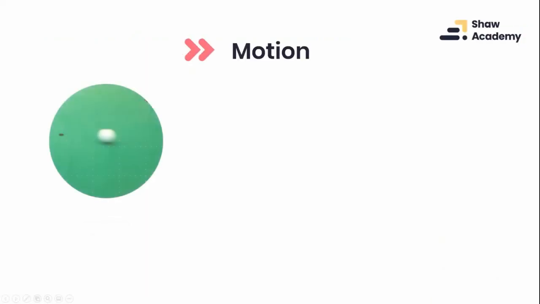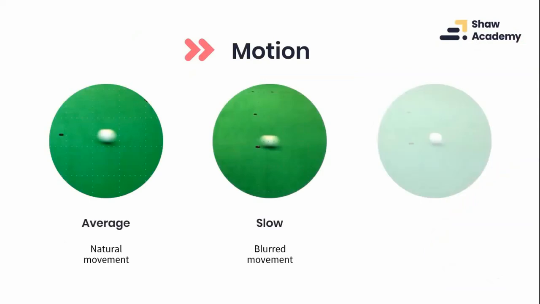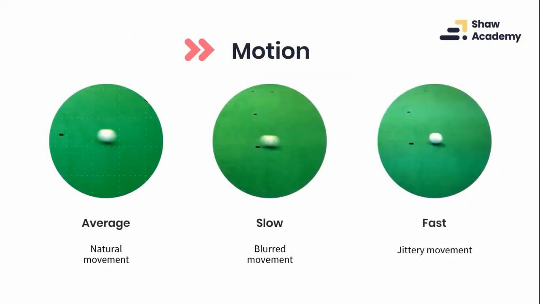Now, if we were to take the snooker ball from each of these, from our average to our slow to our fast, you can very clearly see the difference between the three screenshots. So our average, we've got a natural movement. Our slow one is very blurred. I mean, the ball is nearly translucent, nearly see-through because it's so blurred. You get this ghosting type of effect. And with our fast one, we get a jittery movement. You can also see now the cue ball is more defined, is sharper, and is nearly a perfect circle, a perfect sphere. So for now, that's our shutter speeds.